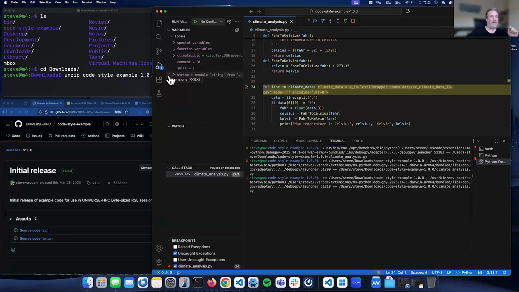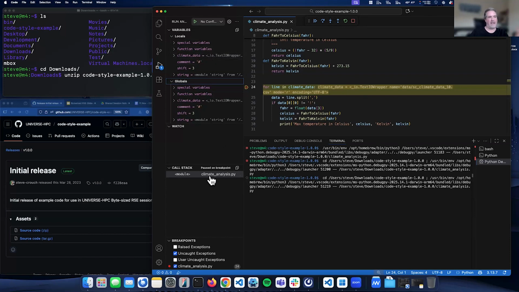But there are also global variables as well. As it turns out, nearly all of the variables we're using here are global variables. So if we click on the globals here, we'll see that they're effectively pretty much the same as we have in our local variable set. But as I say, if we were within a function, it would show us variables specific to that function here in locals as well. Okay.